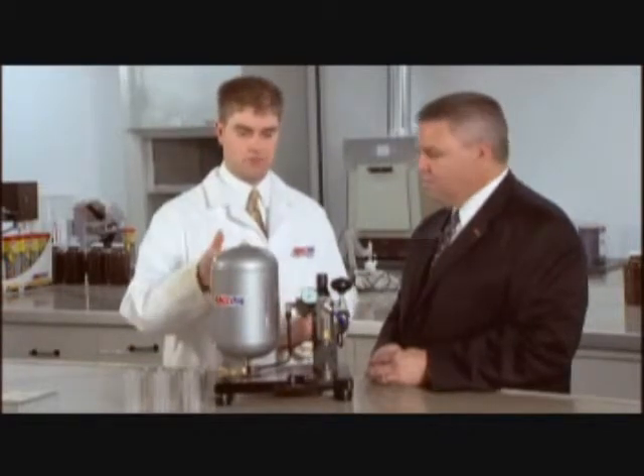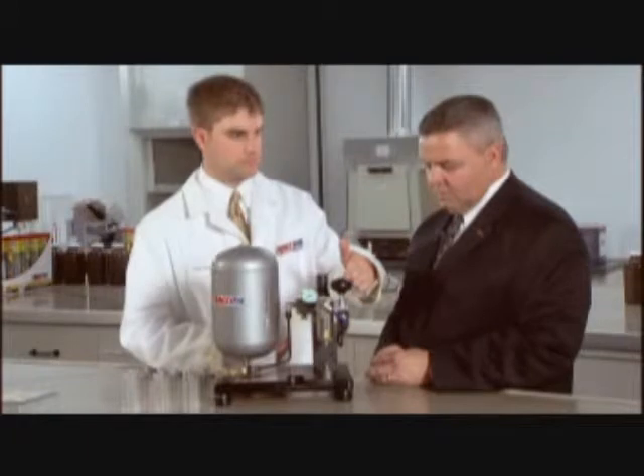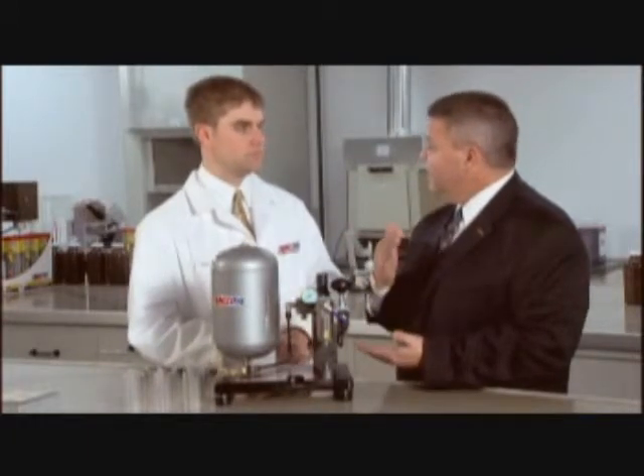This is the AMSOIL Grease Impact Simulator. AMSOIL created it because there's really no ASTM test out there to test greases for pound out resistance. AMSOIL therefore created one to show the resistance of grease, both for our grease and competitive greases. It's a very basic operation — it uses pressurized air from the air tank, and that air drives a ram which strikes the metal anvil below every time you push the plunger. It's repeatable — the same every time — so no matter what grease you put in there, you're going to have a repeatable test.